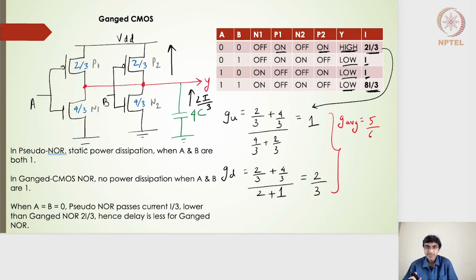Right, now let's see what is the benefit of the Ganged CMOS over the other logic families. Let me take the pseudo NMOS here, the pseudo NOR gate, and let me try to draw that. The pseudo NOR gate, again, I will have a PMOS which is continuously on, so it is connected to the ground, and since it's a NOR gate, I need 2 inputs. So I'm going to draw 2 transistors on the NMOS side with inputs A and B, and this is my output, right? The size will be 4 by 3 here and 4 by 3 here, and the size here will be 2 by 3. And this I'm going to call the pseudo 2 input NOR gate.